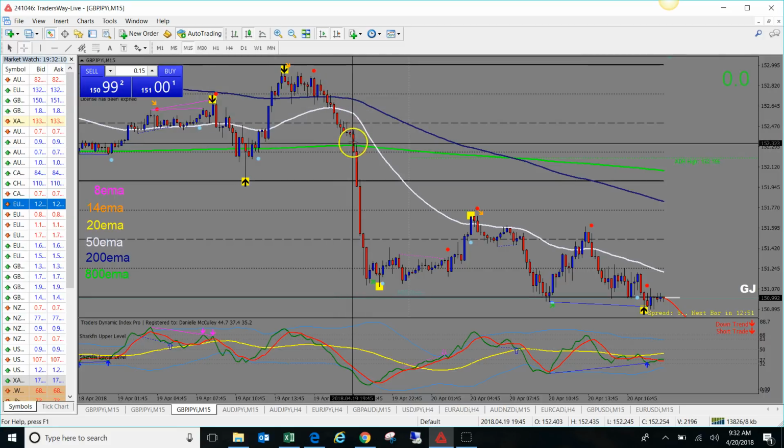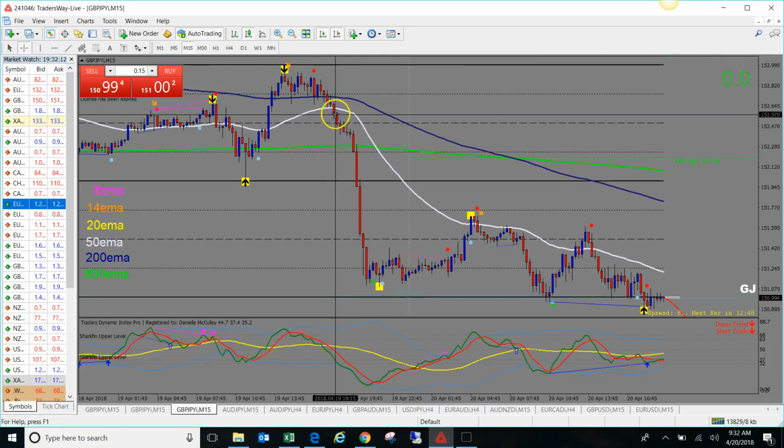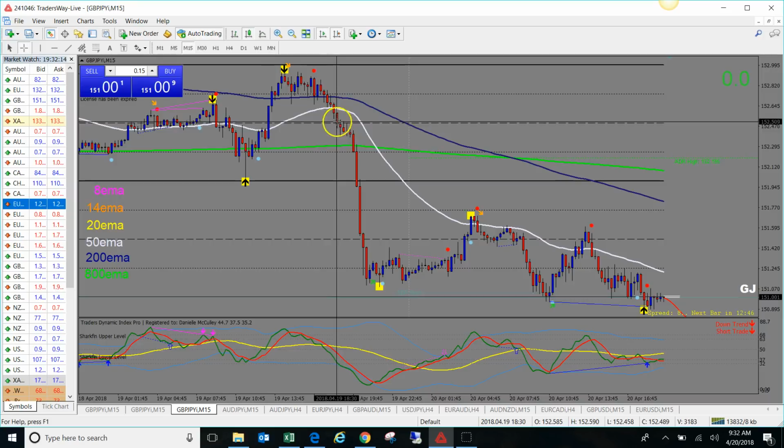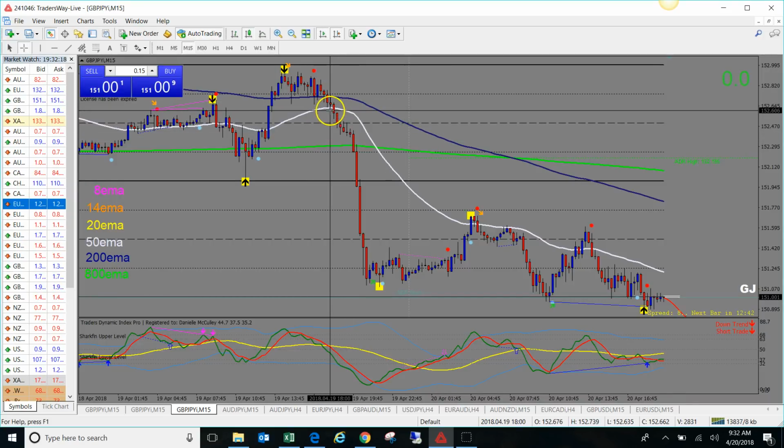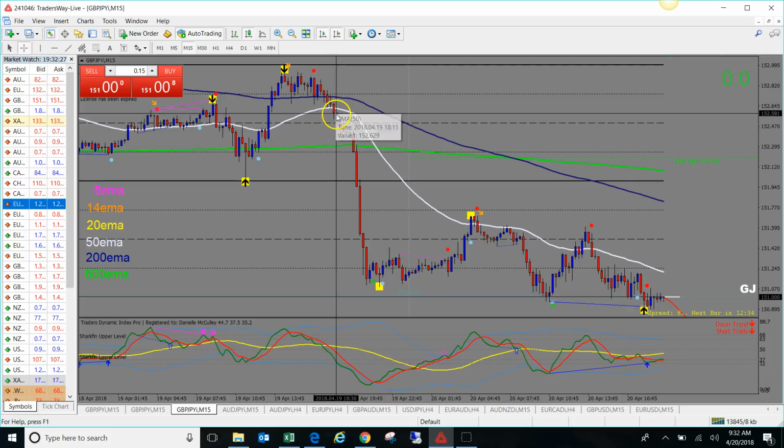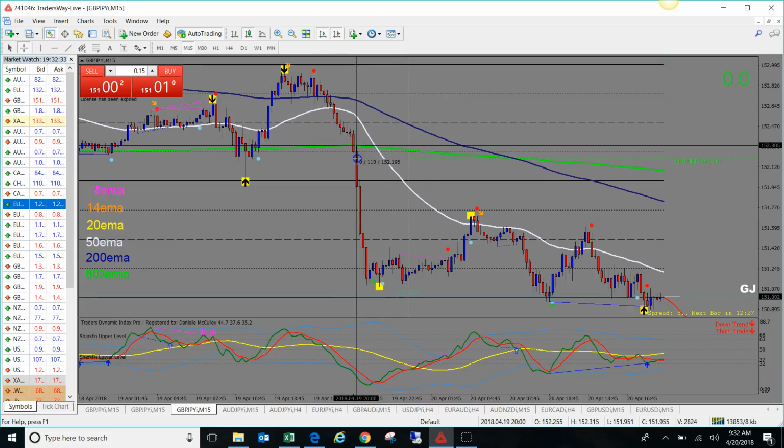Again, no drawdown. If you look at the MAs, once it closed below the MA or once it's rejected by a MA, there's hardly ever any drawdown. Now, I'm not going to say never. There may be just a little bit, but the majority of the time, depending on when you enter, you can get those clean trades. So from the 800, you still would have caught 126 pips.